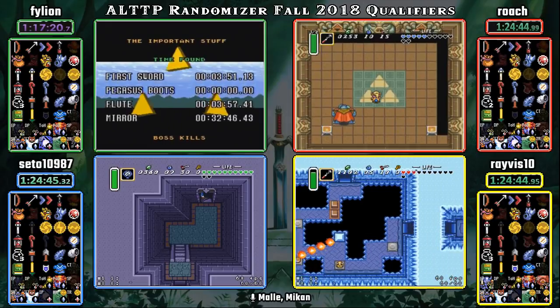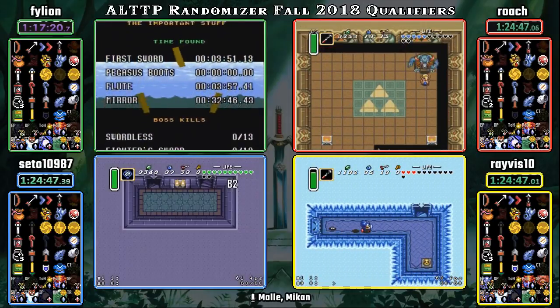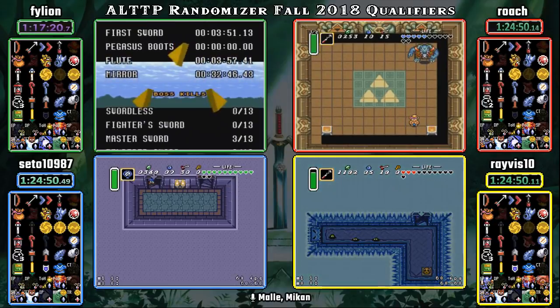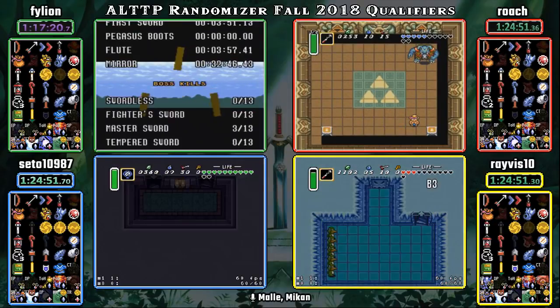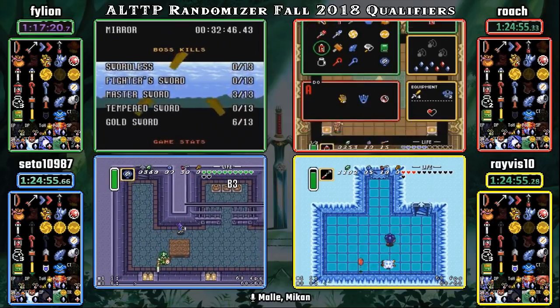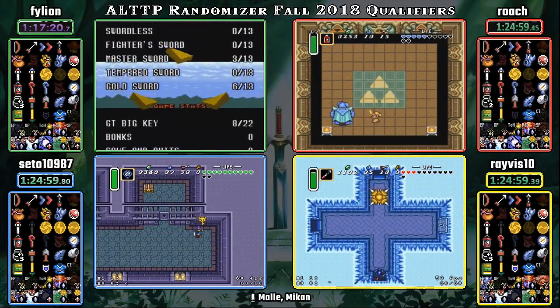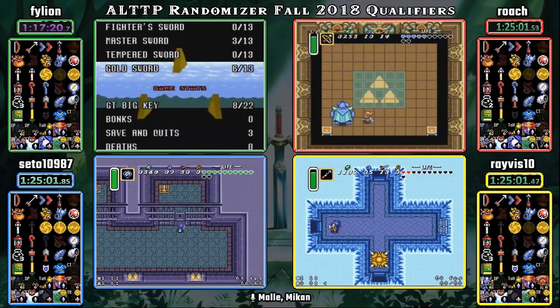Oh no, Seto is. I don't wanna. Well, let's focus on Ganon here for now. I guess it's just Ganon. What could possibly go wrong with Ganon? Nothing. This fight is known for its safety and consistency.